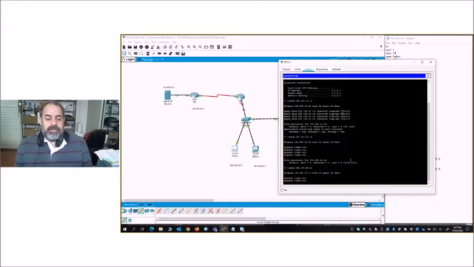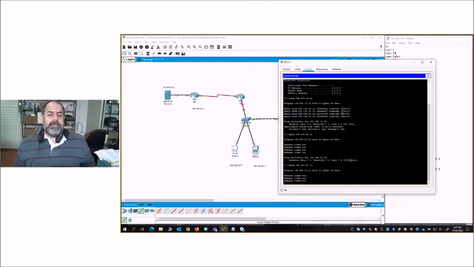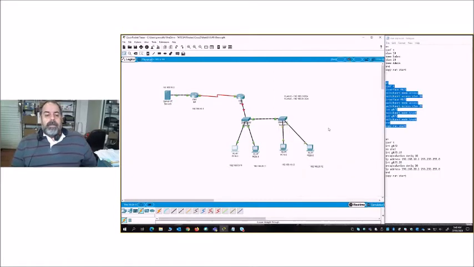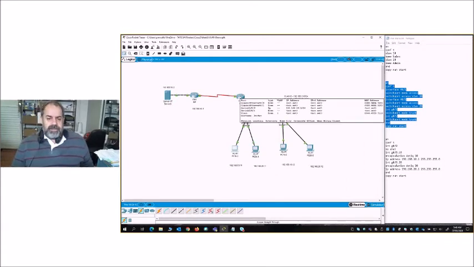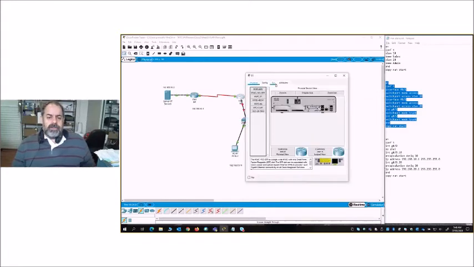And so, yes, that's failing as well. So, to get that to work, if that was a valid thing to happen, well, of course, we need some inter-VLAN routing. Now, on this router here, I've configured the serial interface. I think I've configured some static routes as well. Just trying to remind myself.